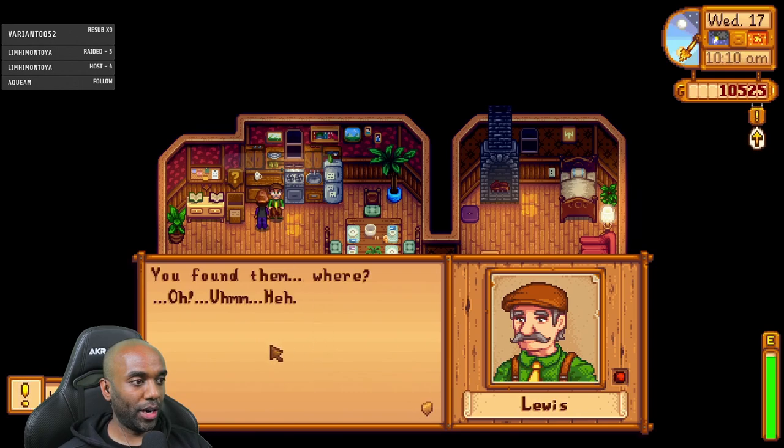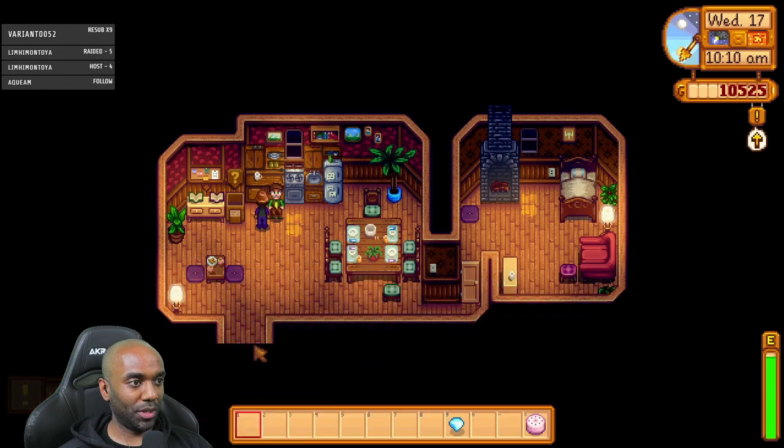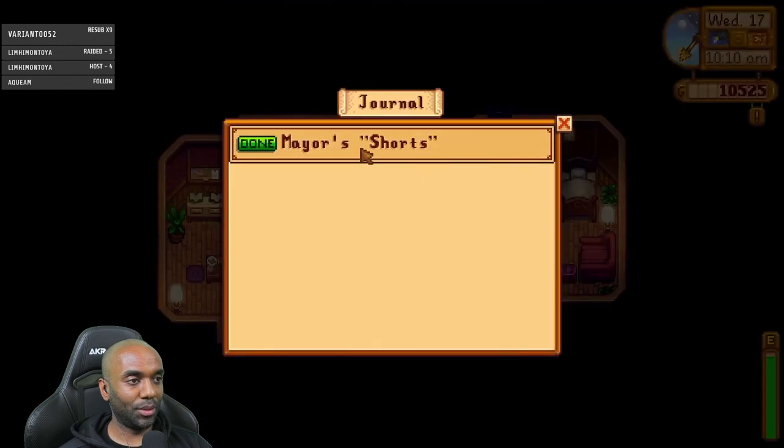You found them. Where? Oh, huh. Hey, there? I have no idea how they could have gotten there. This is between you and me. Got it? Yeah, whatever, buddy.